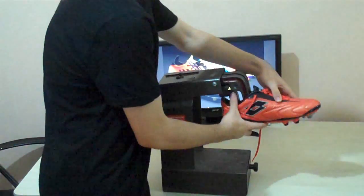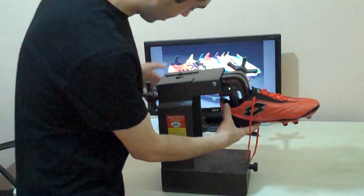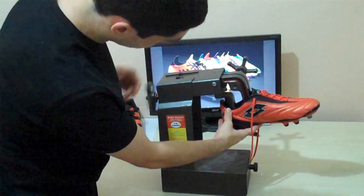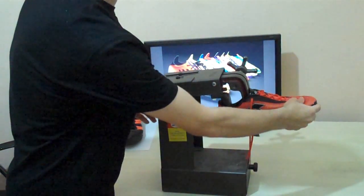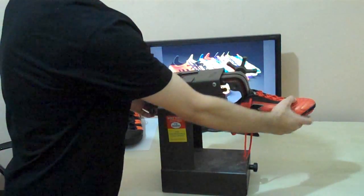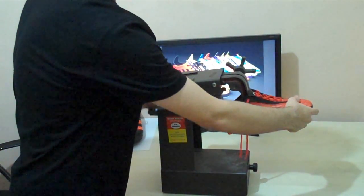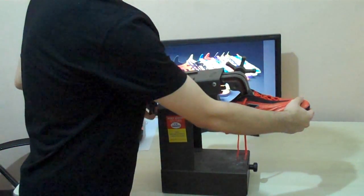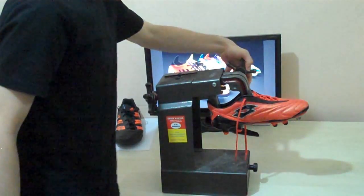So we got the shoe in the tool, and what we're gonna do now is position the length marker here. Okay, just a bit further. Here right now, so I'm getting it further in the toe box. Now this is in the position that I want.